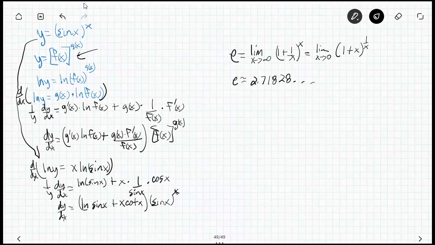If you don't believe me, put just a big number in for x, 100,000. If you do 1 plus 1/100,000th, the whole thing raised to the 100,000, guess what? You're going to get really close to the value of e. Likewise, if you don't believe me, put a number really, really close to 0, like 0.0000001. So you would take 1 plus 0.0000001, however many zeros I said in the first one, just paste, right? Raised to the 1 over 0.0000001. Bam! And you're going to get a number really close to e.